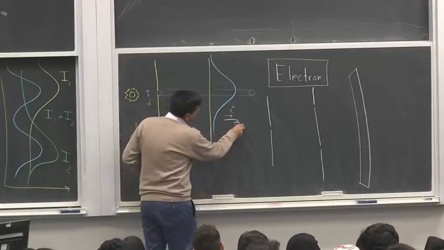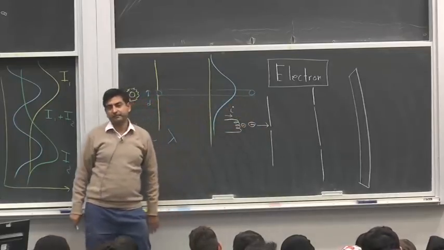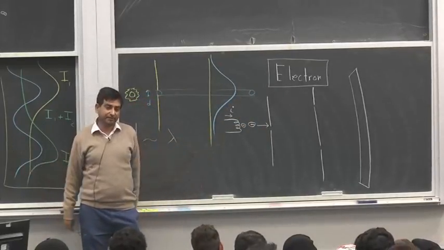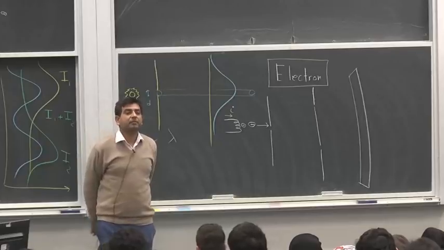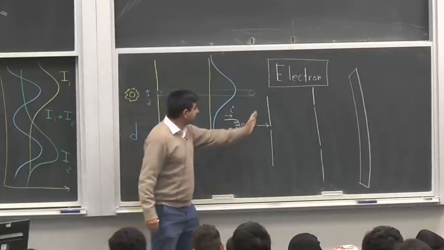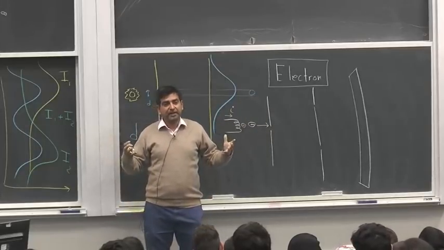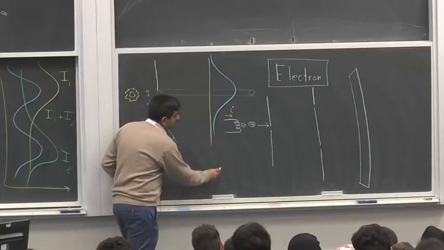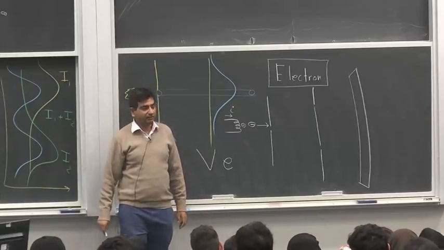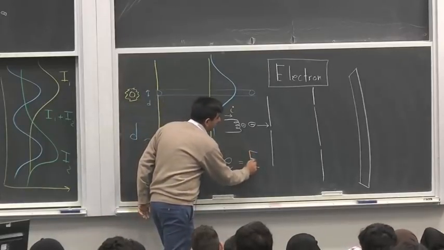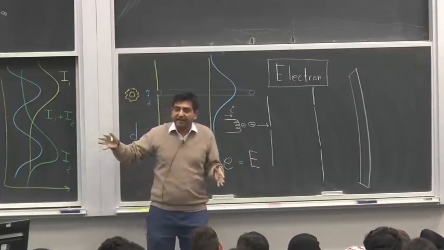So now these electrons are coming out and they're going in this general direction with a certain speed, for example. Alright? Now how can you accelerate electrons? By applying an electric field. By making this side positive and this side negative, electrons will be accelerated and they will pick up energy. The amount of energy an electron picks up is given by E, the charge on an electron, multiplied by the potential difference, V. This is the amount of energy an electron is going to pick up in a potential difference. So you can accelerate electrons. You can make electron accelerators.